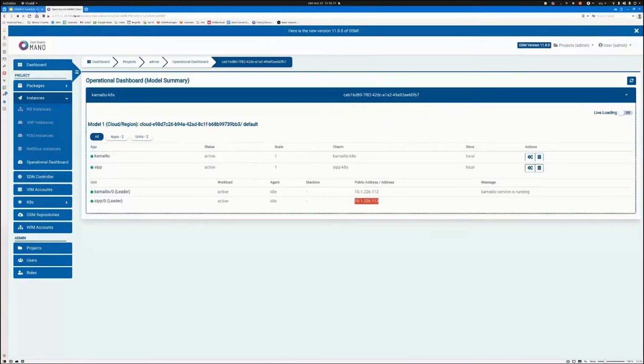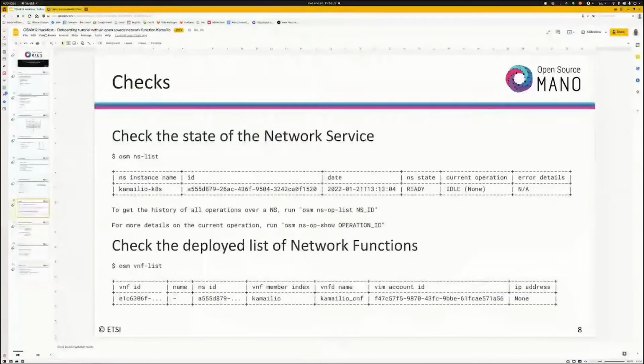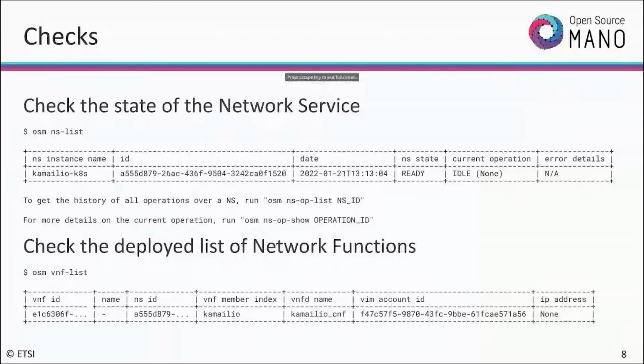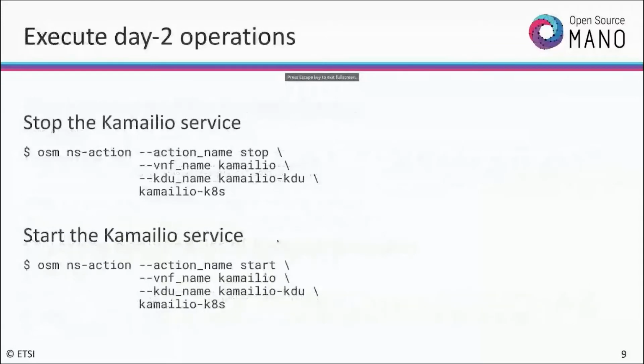So let's continue. So now what we're going to do is execute some day 2 operations. So for executing these day 2 operations, we are going to execute these commands. The first command will stop the Kamailio service by executing an action that is called stop.